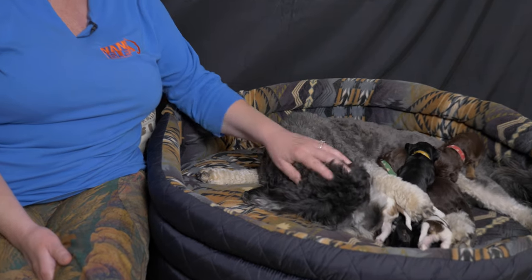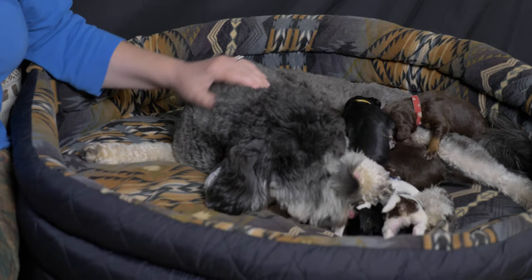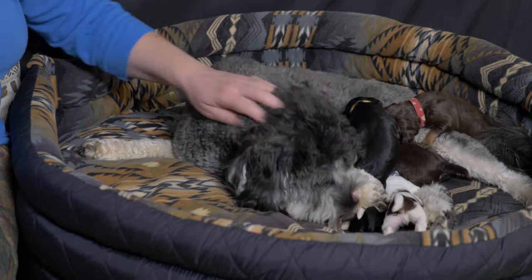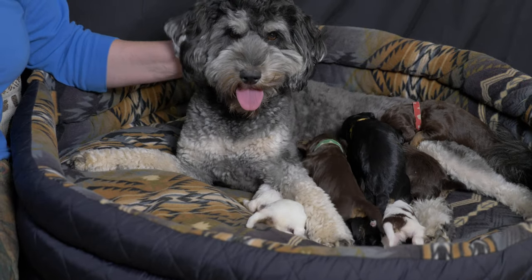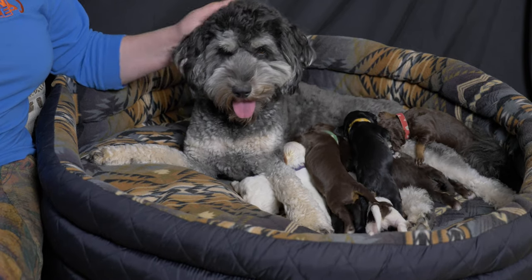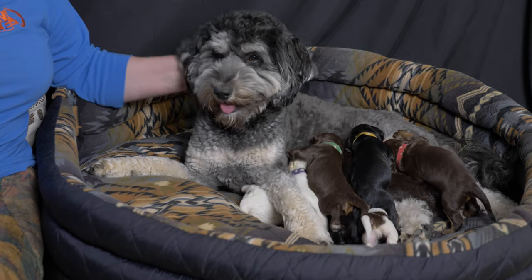Holly's doing great, she's really settling in nicely to her role as a mom. She's a bit happier now that she gets to go outside a little more. Holly is a really active girl so she really enjoys her outdoor time where she gets to run around and play with the other dogs. She's finally eating on her own again, which is great. What we finally worked out with Holly is that rather than having frozen raw, she is now interested in eating freeze-dried raw — I figure it's because that's the most expensive product a dog can eat.